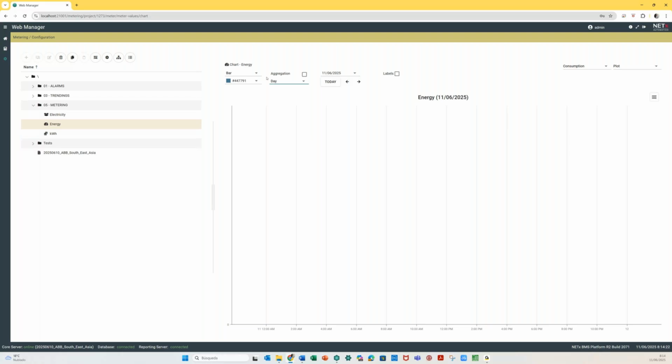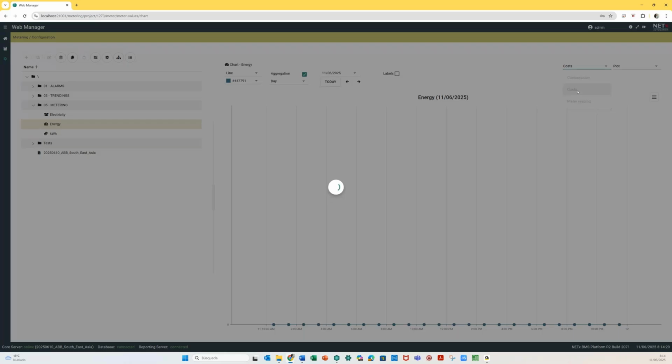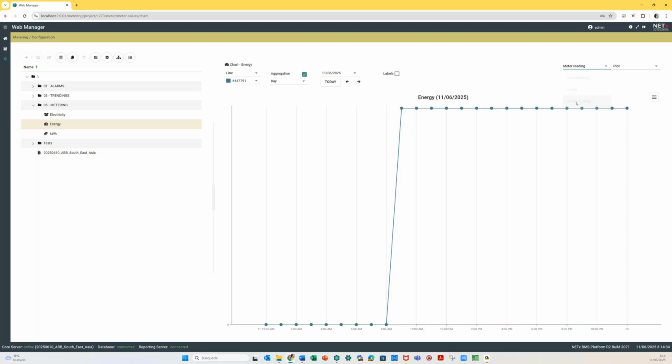But it's interesting that we have this chart. We can say cost, meter reading, or consumption. So we have everything here. Meter reading is shown, but consumption not, because we haven't had enough patience to see the values, and also costs.